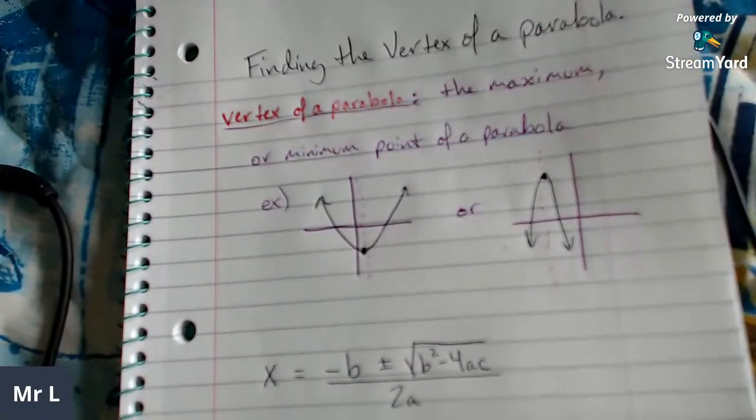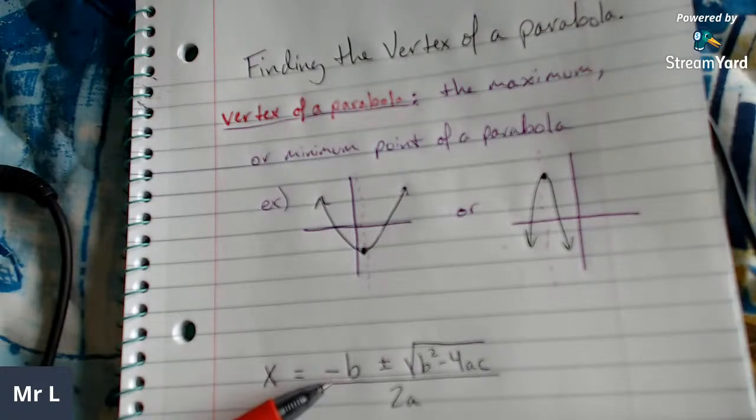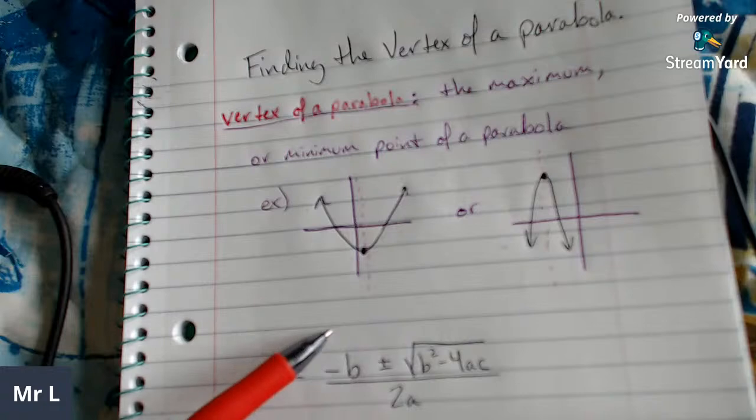Last week's lesson was learning how to use the quadratic formula to find our x-intercepts. And oddly enough, we're going to come back to this because it plays a role and helps explain what the quadratic formula is actually representing. It's a pretty lengthy formula, but the parts to it actually make a lot of sense.